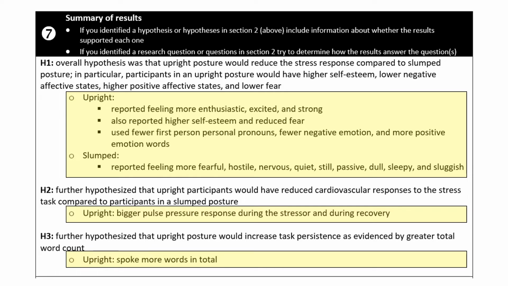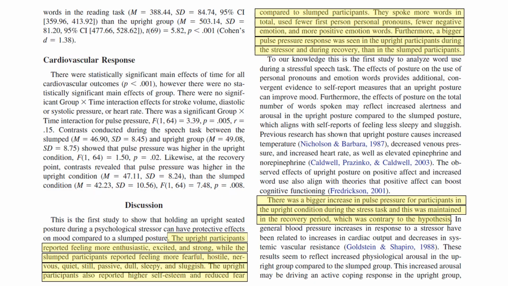So when I got done thinking it through and formatting it to make it a little easier to understand later, my notes in the results section of the summary look like this. I do have information about each hypothesis, but it seems a little too efficient to have all of the important information about the results in one paragraph, and skimming is pretty easy, so I looked at the rest of the section. The second paragraph was mainly talking about using the word count from the speech task to measure emotion.